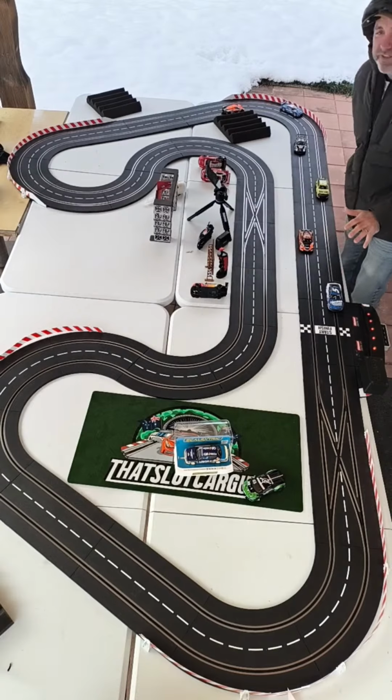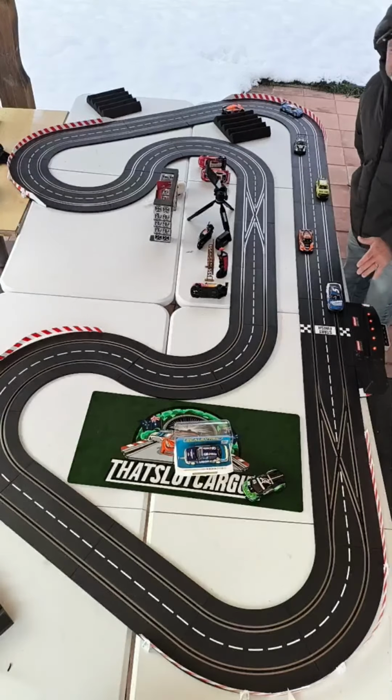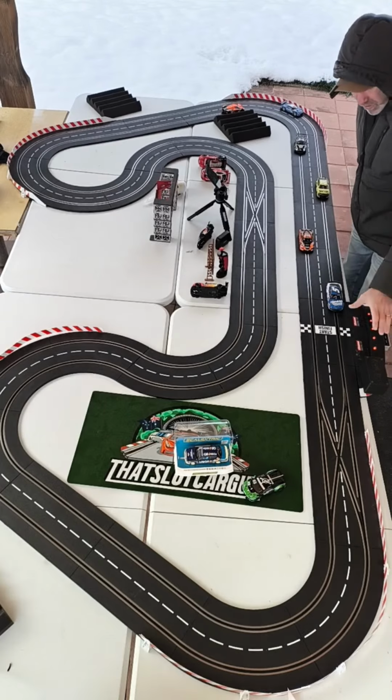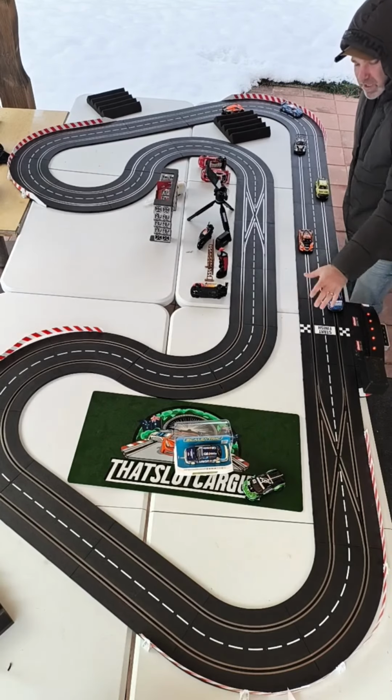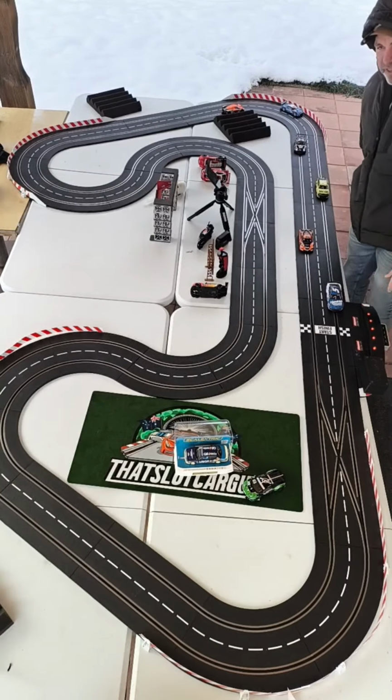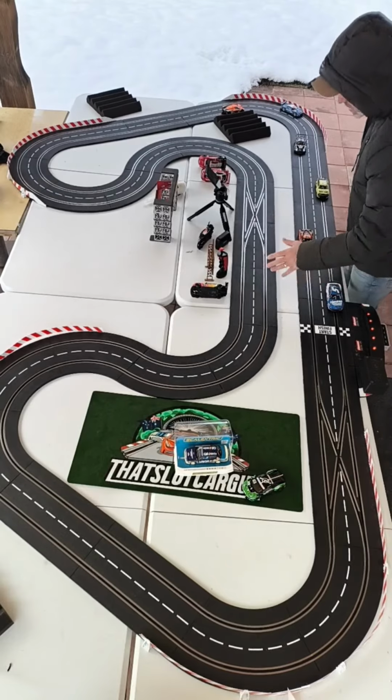I believe I am receiving a digital F1 set from Carrera. I believe they are sending that for me to review. So the proper F1 set with 2 digital F1 cars. It is Red Bull. I'm not sure when that's coming. I had an email saying there's a couple of things coming. They're also sending me the start gantry, which would be really cool to show you guys, so then you can see the lights light up. And I believe a couple other things. So we'll see if that turns up. If it does, we'll review it.